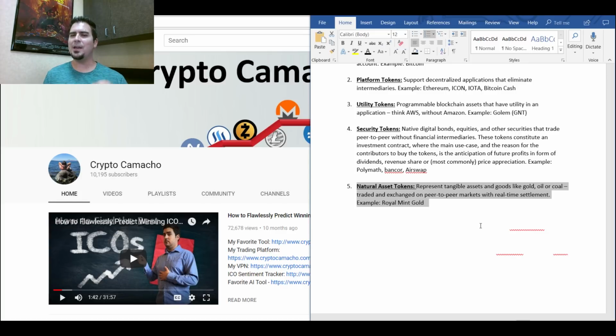category. I don't know a whole lot about these types of assets, so I do want to give caution to that. But I want you to be aware that it is an asset class in and of itself, and it's a type of security that you can invest in going forward. There's a lot of these. An example is Royal Mint Gold.